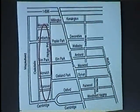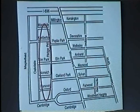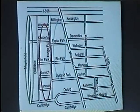The second plat in the city was the Woodward Park subdivision, which was laid out in 1908 on either side of what is now Maplefield Road. There it is. Then in 1910, Alfred Wilcox platted two more subdivisions, which covered essentially from 10 Mile south to Oakland Park and from Woodward west to Ridge Road, which is the area in there.